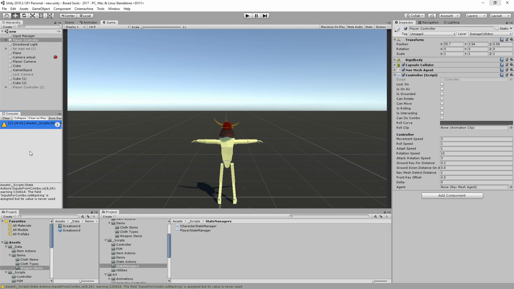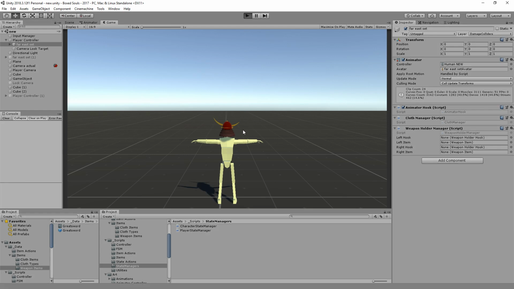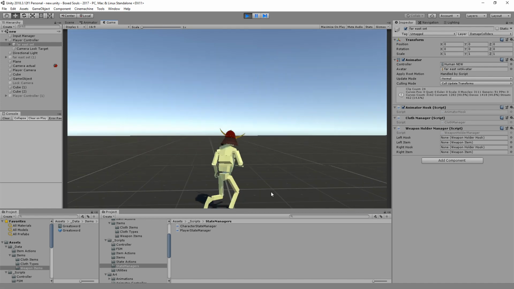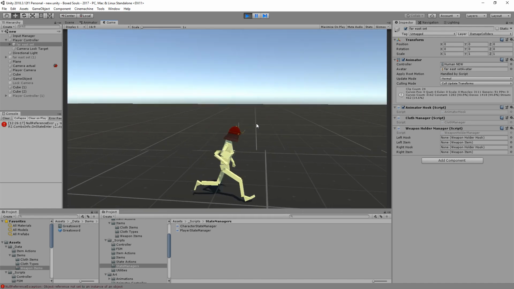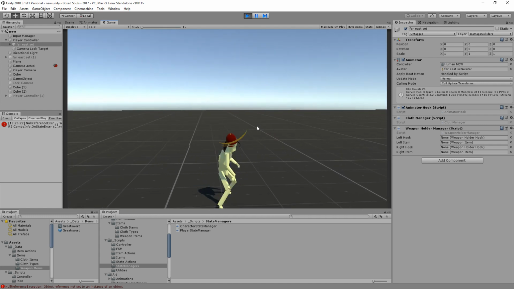What are you doing? Okay, we're back. Okay, we only want animator hook, cloth manager, and weapon holder manager. We can use them later. We're still going to have all of this. Okay, so right now we only want to know if we can move. And clicking, he will attack. But we are kind of sliding, as we see.